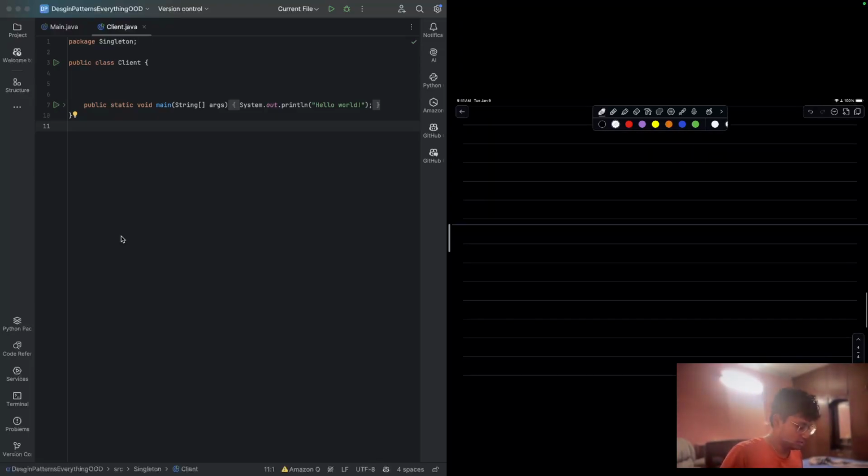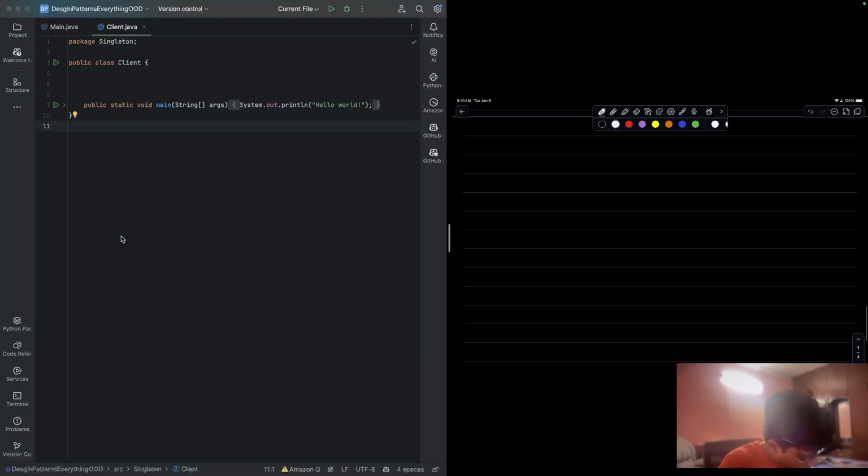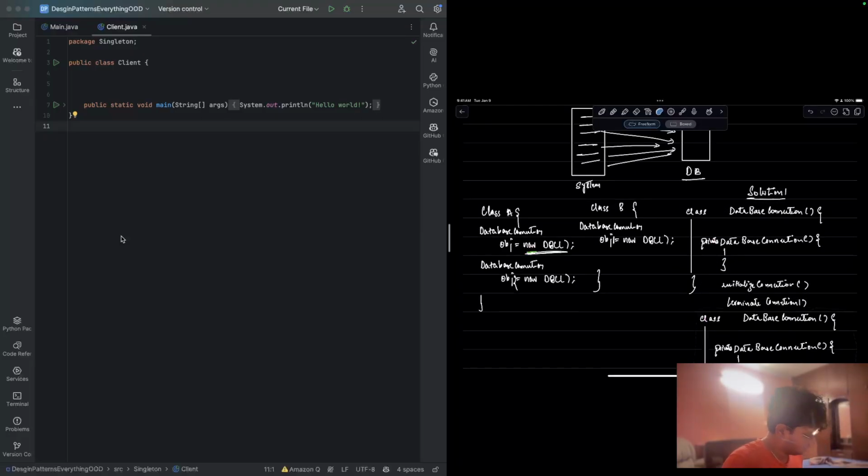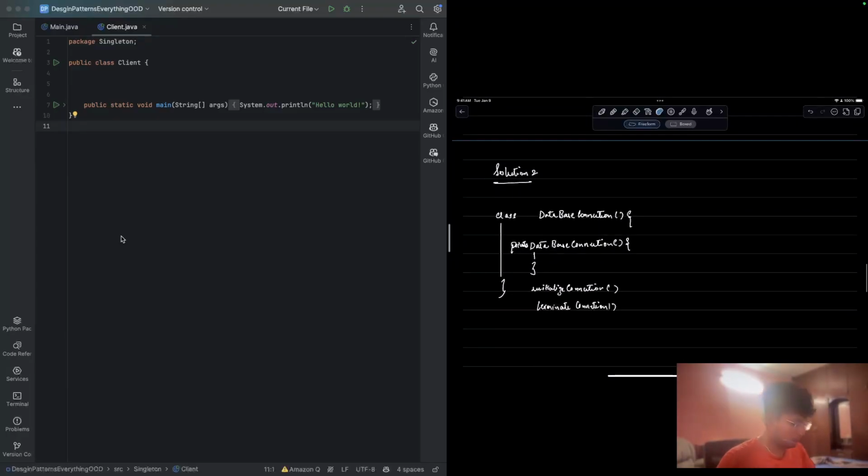Now solution 2, it's in a sequence. Let me copy this Singleton. Now let's go to solution 2. Now let's go back to the question that you had asked me. Siddharth, you had made it private. How do I create an object? For that, what did I say? The control of creating an instance of this particular class is going to lie in this class itself.